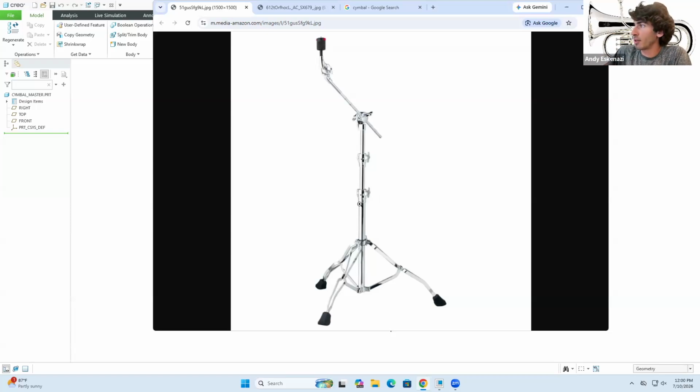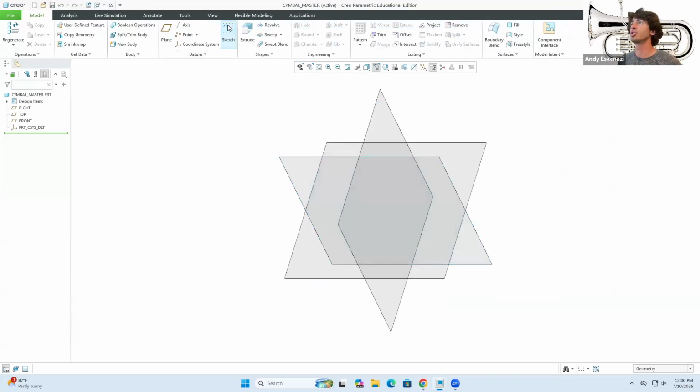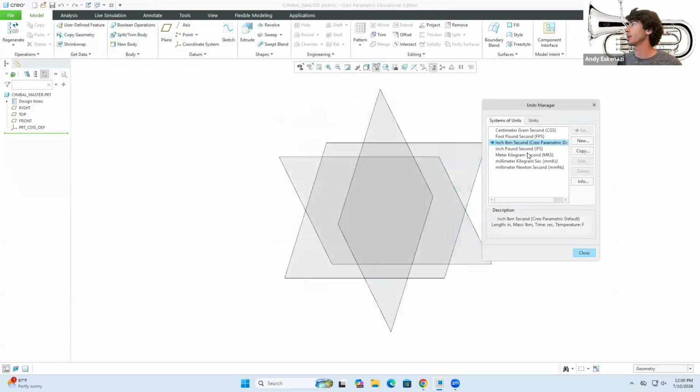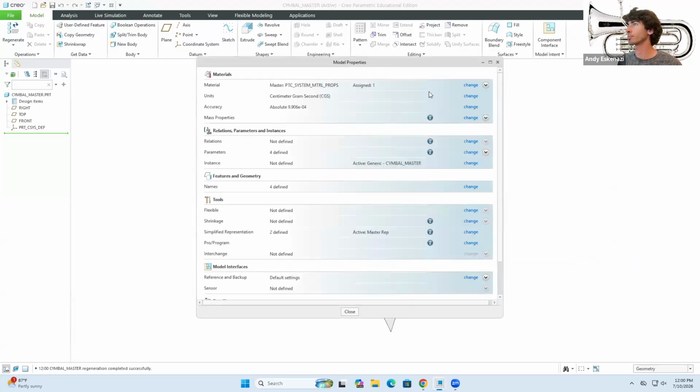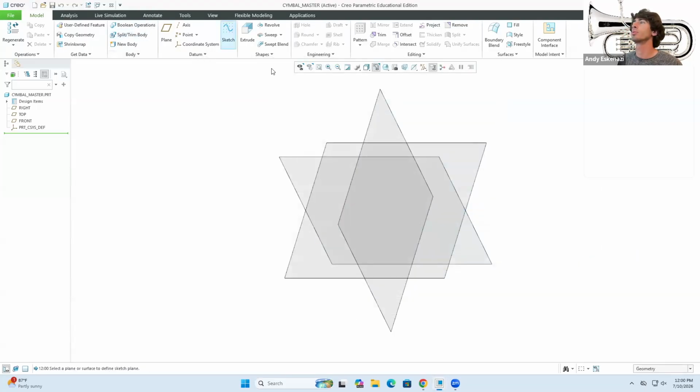So with that sketch, I'll create the tube, I'll create that leg, and then I'll save as, and I'll say, write, master symbol leg. So from there, I will create the leg as an example, just by doing projections, converting the entities. Let me illustrate what I mean exactly by that. So I'll go here to sketch. Actually, not even sketch, because we have to go over to file, prepare, model properties, change. I'm going to change the units here. Okay. Close. Close.